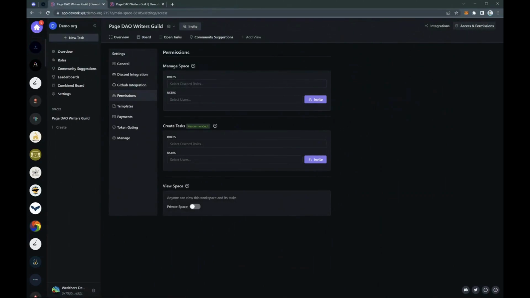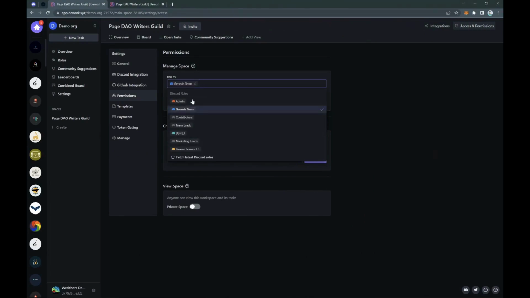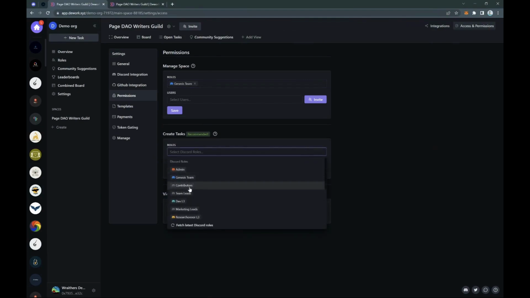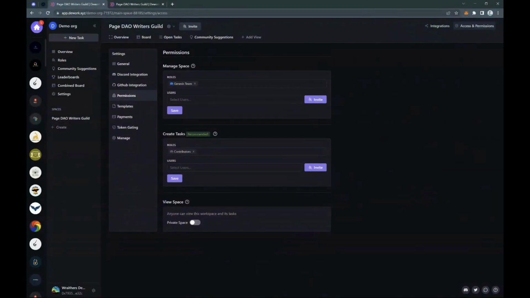I would quickly point out that there's also the syncing of roles from your Discord. So if you ever want to gate permissions by roles, you could do that. So managing spaces by, say, a Genesis team, all your level 1 contributors should be able to create their own tasks but not add bounties.